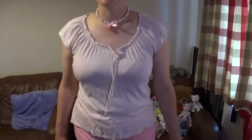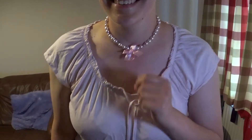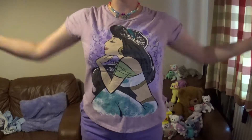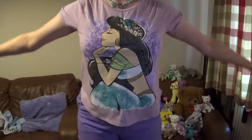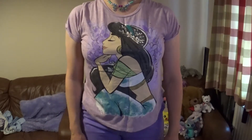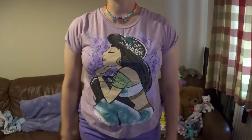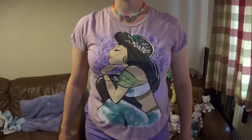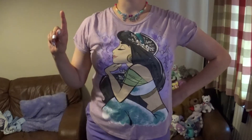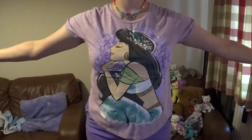I do actually have a Pirates of the Caribbean medallion somewhere that I could wear with this. It goes quite well with my toy store necklace too. Next up, more thrift shop stuff. I found this one when I was on holiday in Cornwall recently. I went into this charity shop and saw this hanging up, and part of my brain went, 'oh yeah, the live action Aladdin just came out' — and then I realised, I'm stupid. It's a charity shop, it's not like they schedule different pieces to come out.